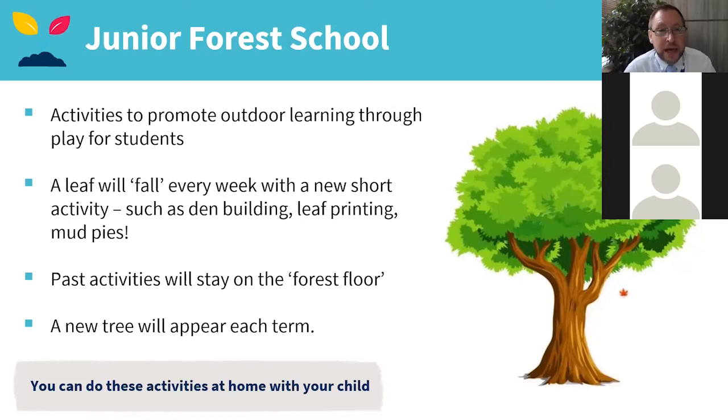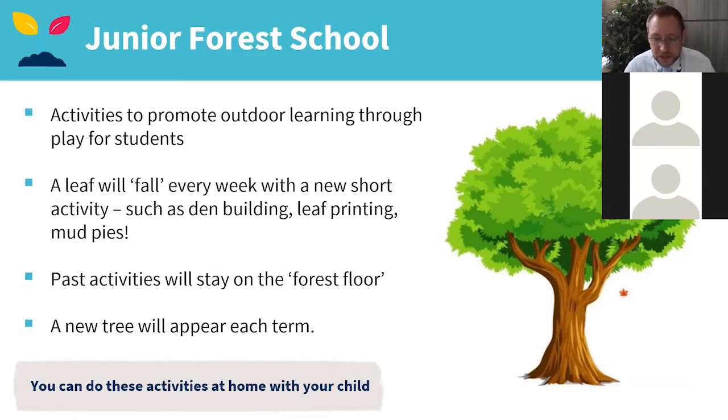Each week, a new activity will appear on the tree and will fall to the ground as time goes by. On the forest floor, you'll notice that there are more leaves, and they're past activities, but they are still doable. You can still click on those past activities and still have a go at doing those.